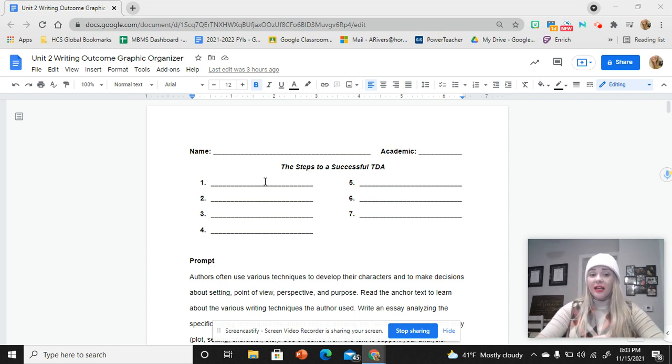Okay? The second thing that you're going to need to do is what some people may argue should be the first thing, which is analyze the question. Don't just read the question. It does you no good to read the question if you don't understand what the question's asking you. Analyze means break down. So when you're analyzing the prompt, you are essentially looking at that question and saying, okay, what is this asking me to do? Are there terms in here that I don't understand? Is the prompt really wordy? Do they give me a lot of information and only ask one very short question at the end?